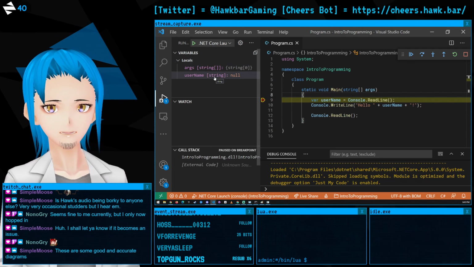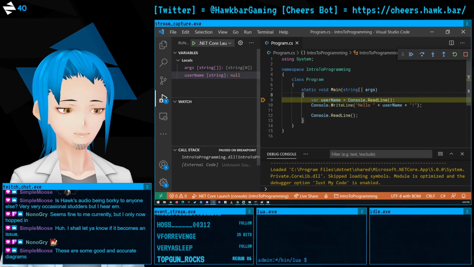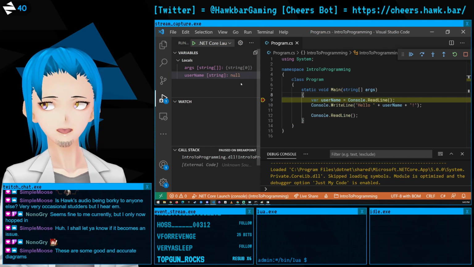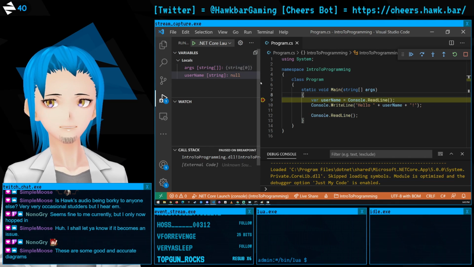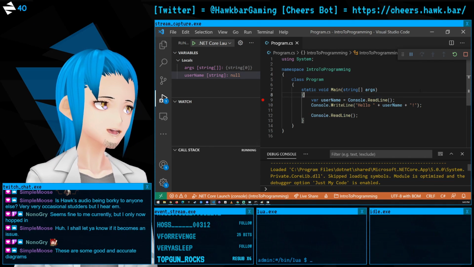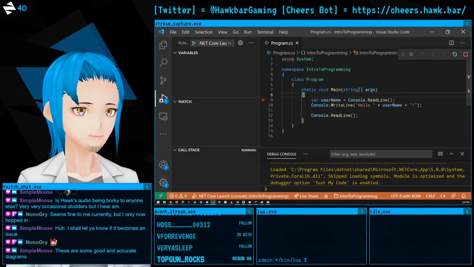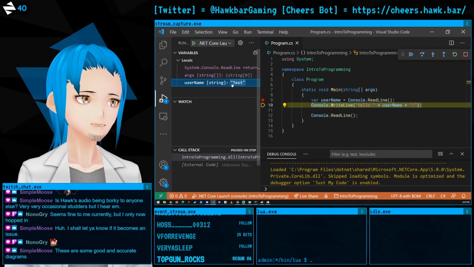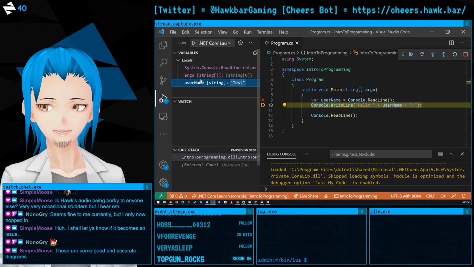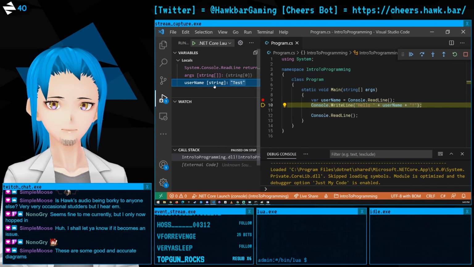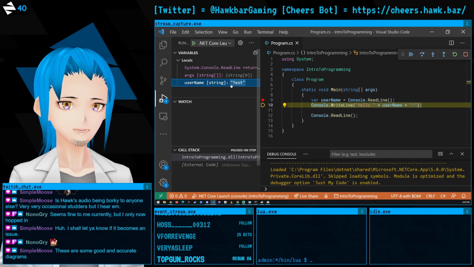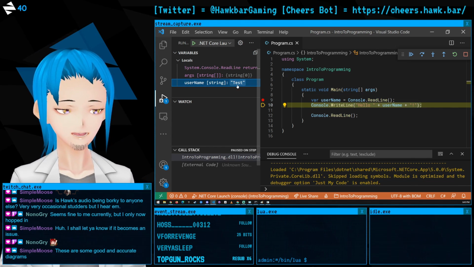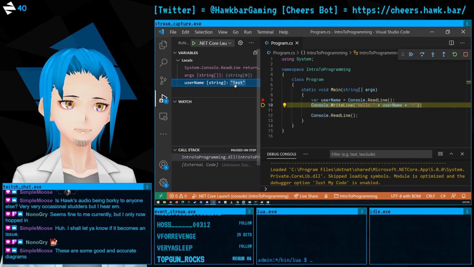So currently our username variable isn't holding any. It's holding what's called null, which basically means nothing. This doesn't have anything in it. But then as we go through the program, we type something in. Now our username is a variable that is holding a string, and the particular string that it's holding is test, sorry.